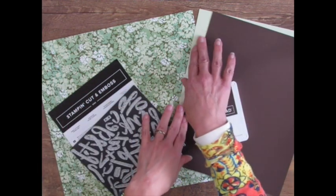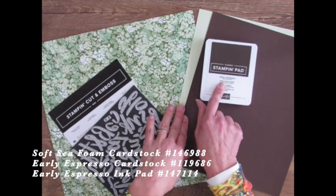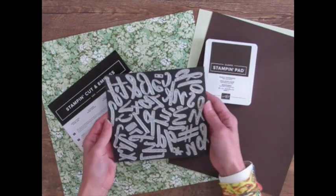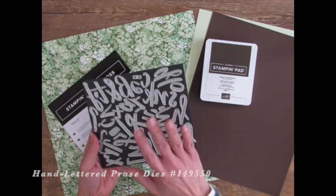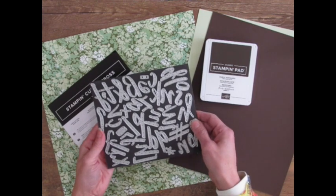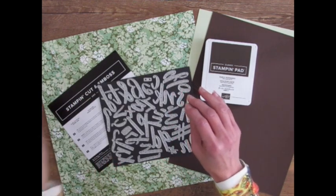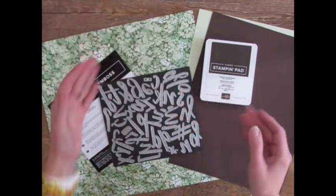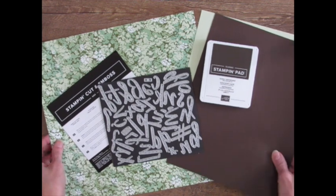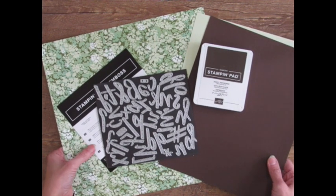I'll also be bringing in the soft seafoam cardstock, some Early Espresso cardstock, the Early Espresso ink pad, and some dies. These are our hand-lettered prose dies for a title, although you could come up with lots of different title pieces from this kit because there are some great sentiments in here, some words, and this piece alone would be a great centerpiece for a page to kind of title your page with. So anyways, love, love, love this kit for scrapbooking family.